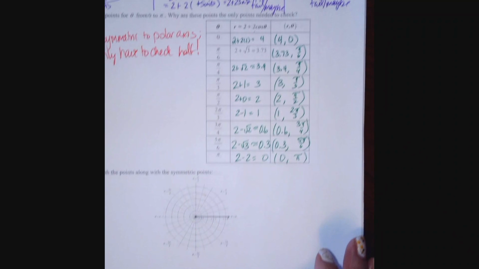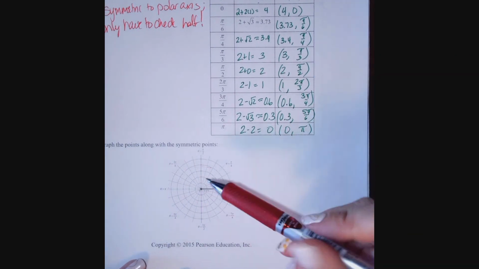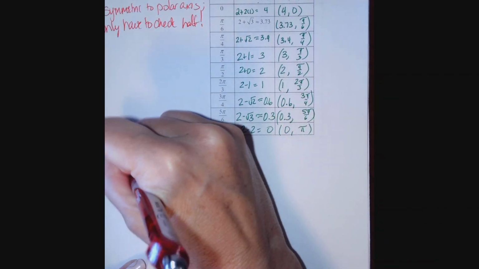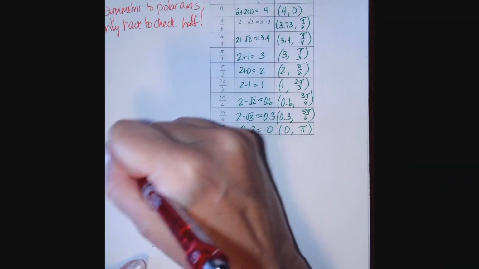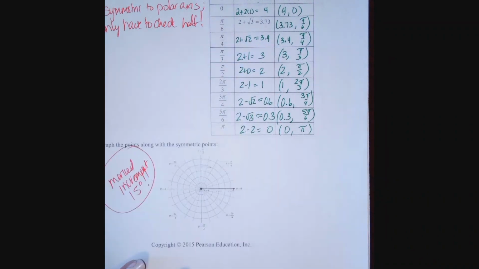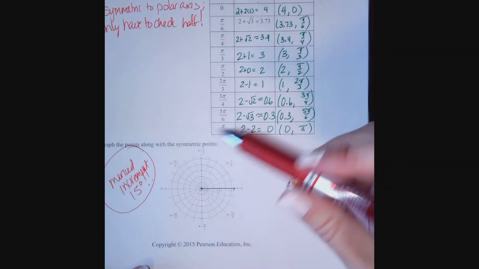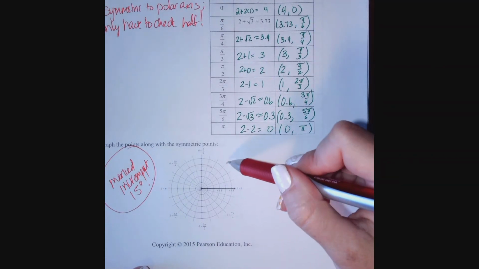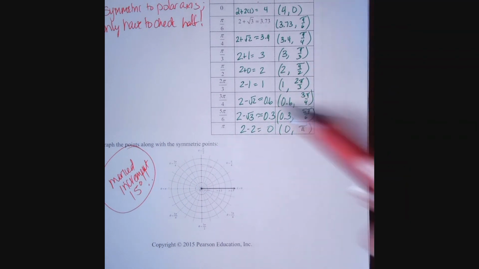Okay, now our graph is kind of small. We've got to watch our angles really closely. Remind yourself that this polar graph has marked increments at 15 degrees. So everywhere you have a marked increment, you are not going to have a point. We don't have a value for 15 degrees. We have 30, we have 45, we have 60. We don't have 75. Okay?